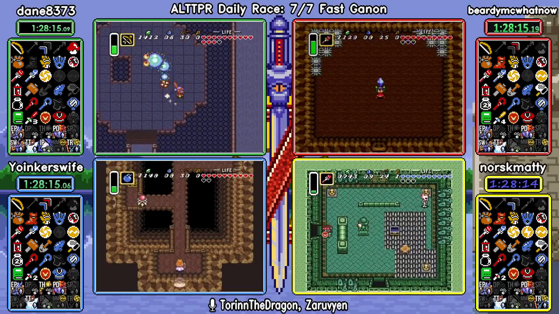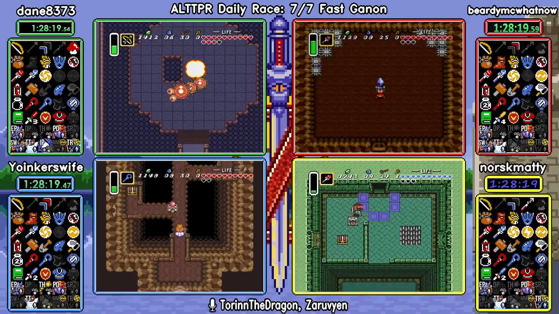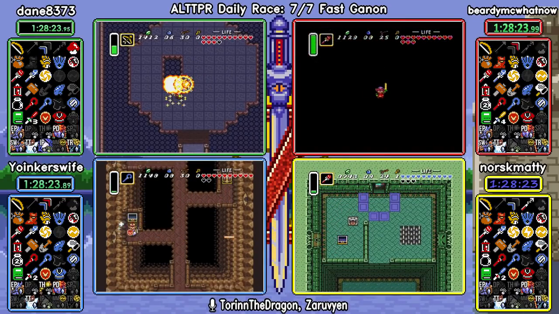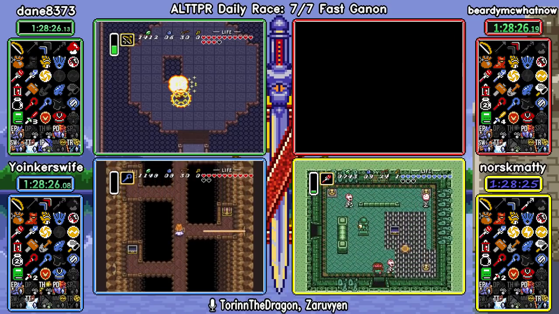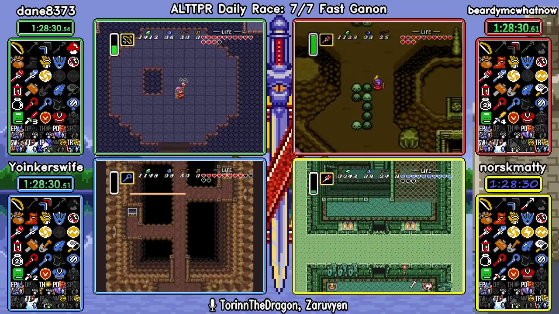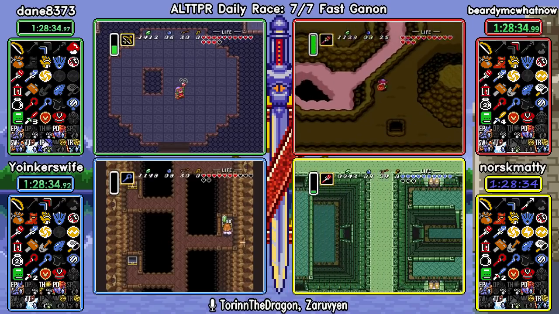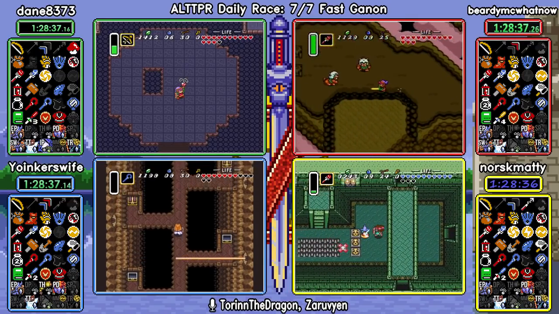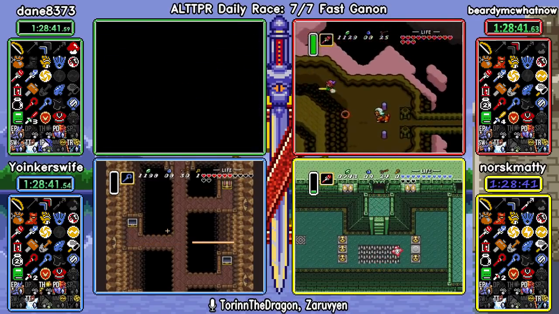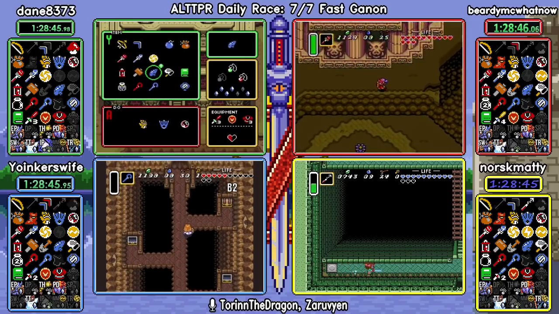Beardy picking up his crystal off of Trinex. That is his 5th. He has not yet finished a pendant dungeon, whereas the only other runner to not do so is Maddie, and he's in Go. Maddie did step out of a couple of uncomfortable fights, though, so he still has to go back to Mothula. Yep. And he's still on 2 swords, so you might see him check around looking for a sword in this path as well.